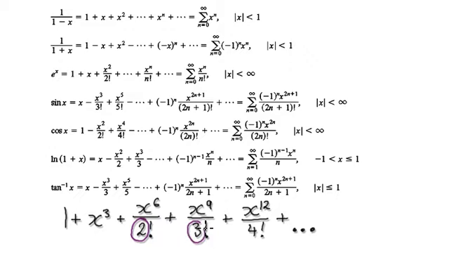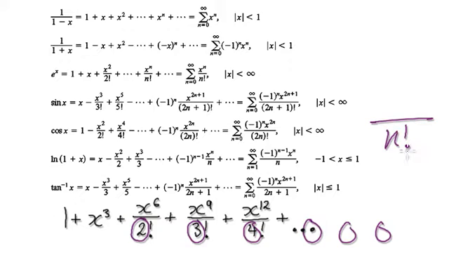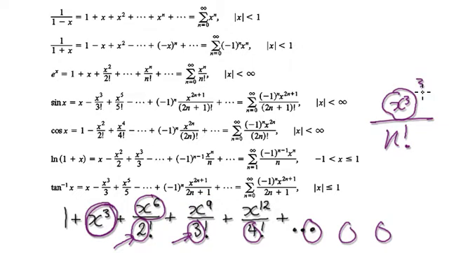Here you've got a 2, 3, 4, 5, 6, 7, and so on. You've really got n factorial at the bottom, and then this is after the constant. This is your next term, so it would be x to the power 3. But then to get this 6, you would square it. To get this 9 here, you would cube it. To get this thing here, you would go to the power of 4. So this thing here is really to the power of n.